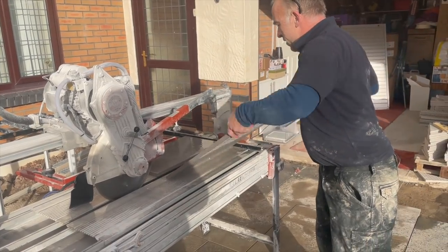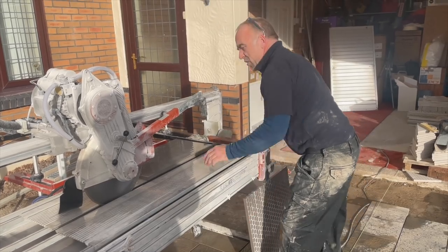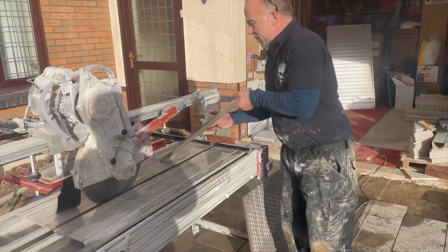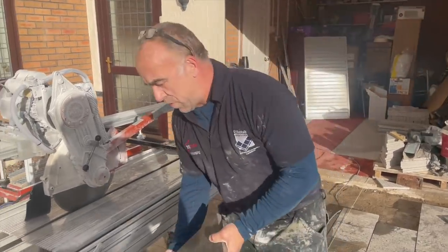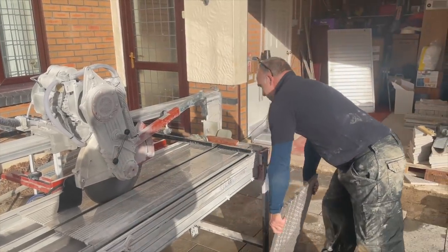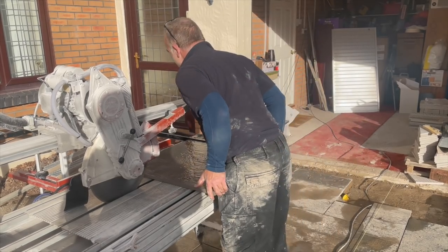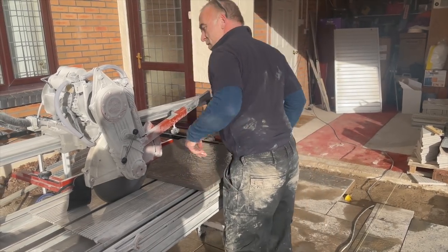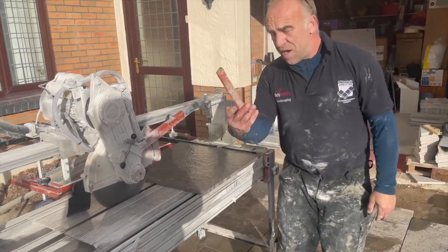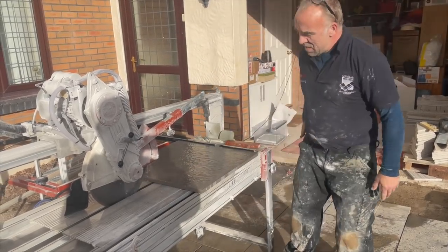So yeah, all I've got to do now, because we were running short, is chop this size. Maybe three of each or something like that. Push up out there. Secure it back. Sharpening stone. Hold out. Chop, chop, chop.